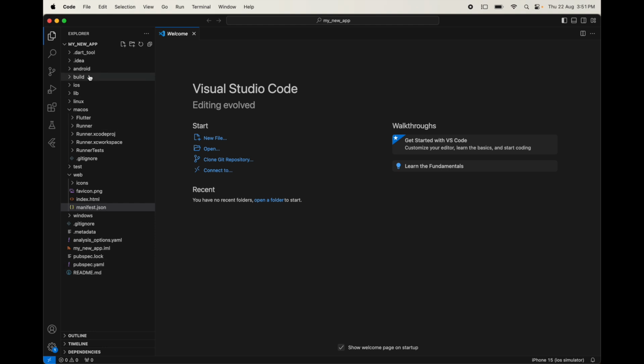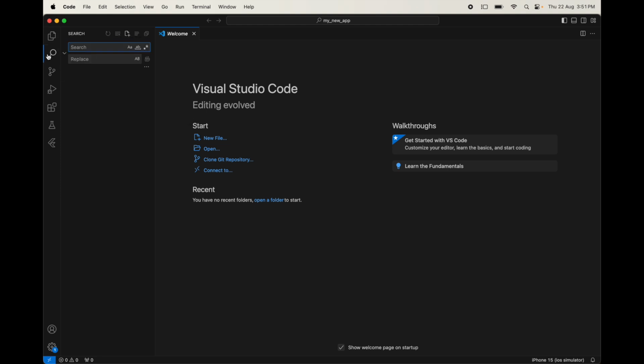Now let's start with the Visual Studio Code overview that we had to do, right? On the left, you can see some options. The first one is an explorer. As the name suggests, this is basically an explorer for your project directory. The root directory is basically my new app. So whenever you come across a line that says place this file in the root directory of your project, it is this directory that you place it in, right?